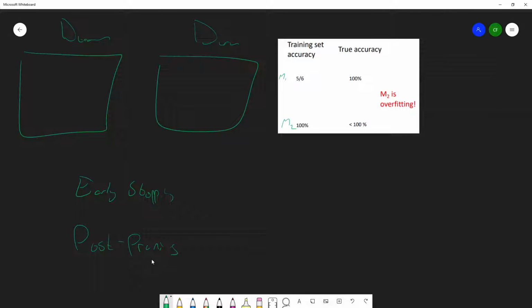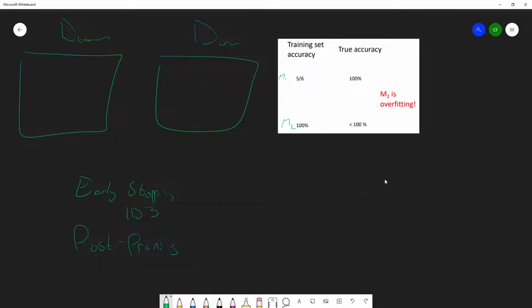This means that you should grow a large tree, but then prune back the nodes to simplify it. Typically a bit more robust. However, this is used in ID3. Not sure, it doesn't mention what post-pruning is used for, but early stopping is what ID3 uses. But post-pruning is a common method used too.